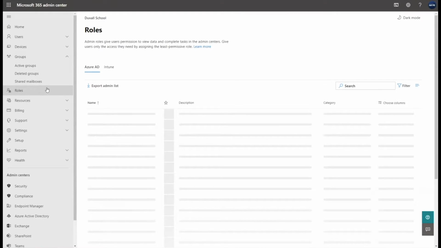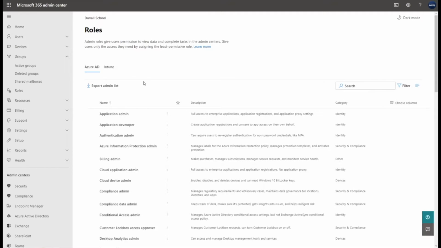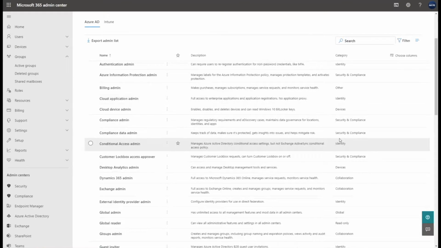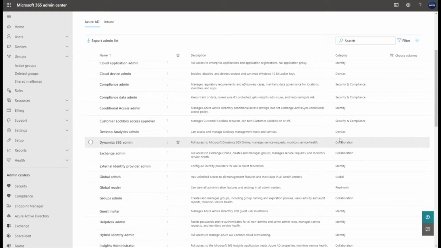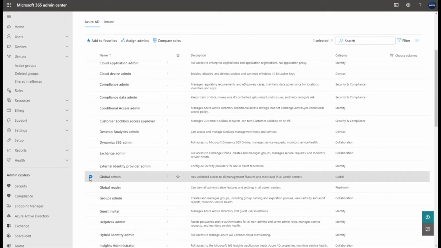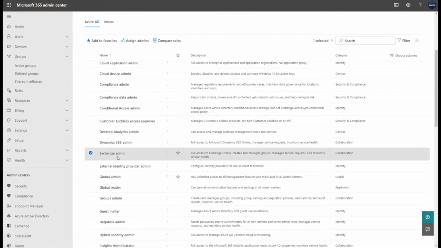Roles, I talked about that earlier, where you've got certain roles within there. Here's all of these inbox roles that you have available. More likely than not, pretty much everyone in your organization will be the global admin, which means you have full rights to everything within your tenant. And again, if you wanted to segment out, like you have a certain individual where they only do Exchange, you could just designate them the Exchange admin. They only have access to go into Exchange and perform administration.